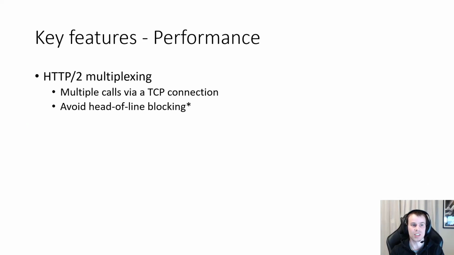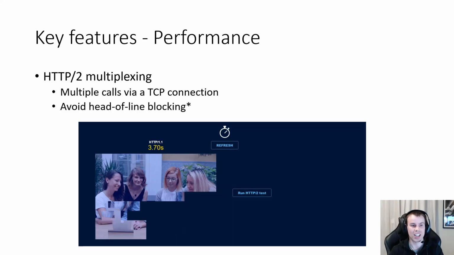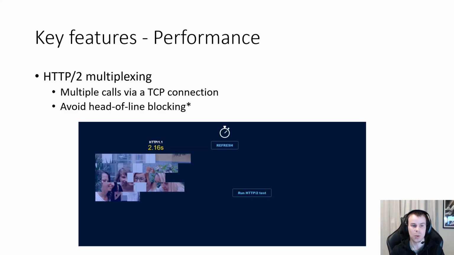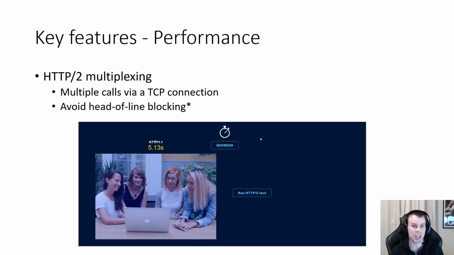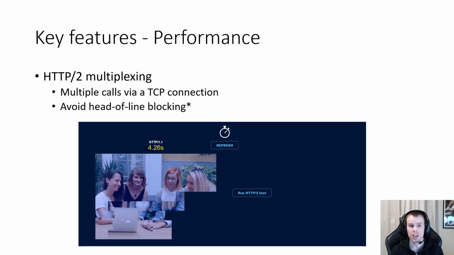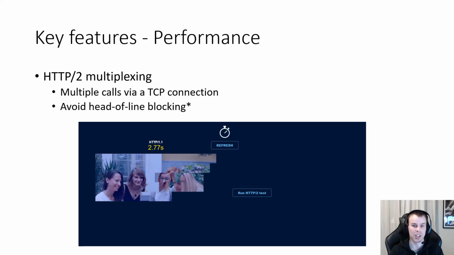Another way gRPC gets its great performance is via HTTP2 multiplexing. So HTTP2 multiplexing makes more efficient use of TCP connections. You're able to, with a single TCP connection, send many requests via it and have them all happen independently. There's no head of line blocking like there was with HTTP 1.1. So a canonical example of showing this in action is if you're within a browser and you take one large image and you split it up into 100 smaller images. With HTTP 1.1, only a few can be downloaded simultaneously via a browser because it can only make a couple of TCP connections to a server. Meanwhile, with HTTP 2, they're downloaded almost simultaneously, and so the end result is your data comes back much faster.